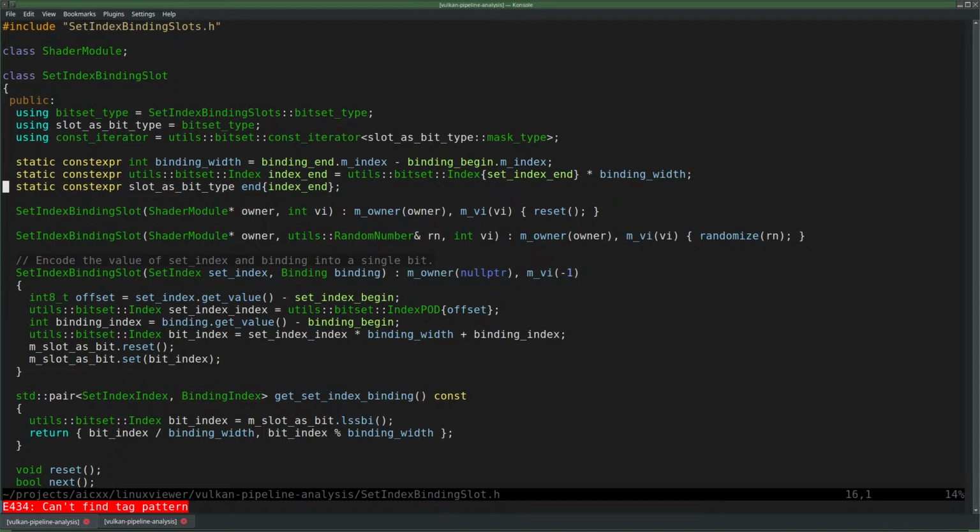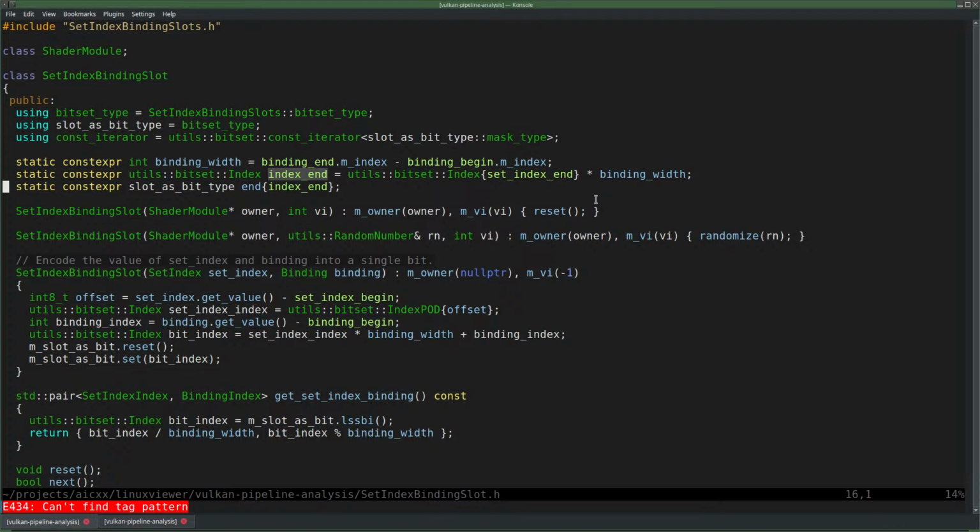I think this is what I was looking for. Yeah, definitely. Index end. Index end. That's the one I was looking for. That's mostly the size.